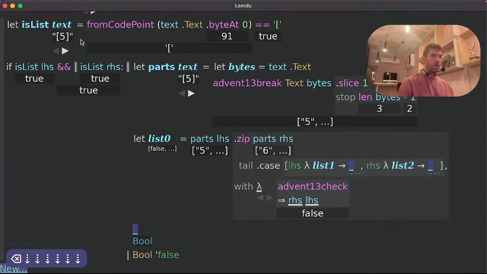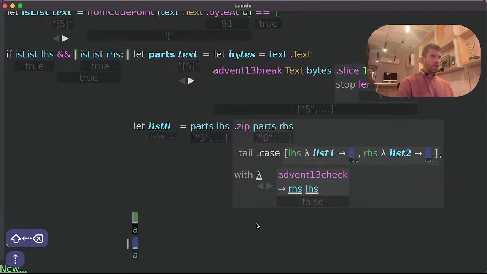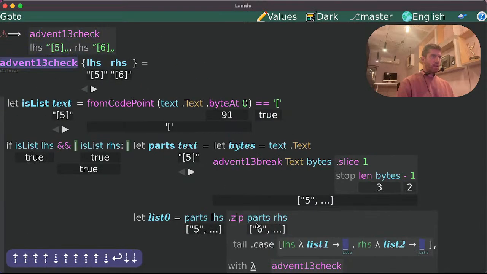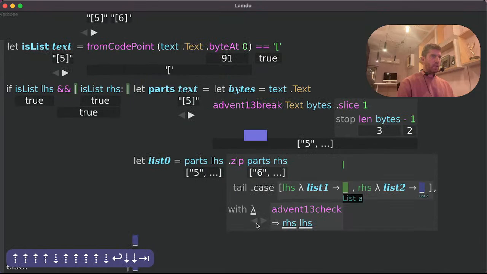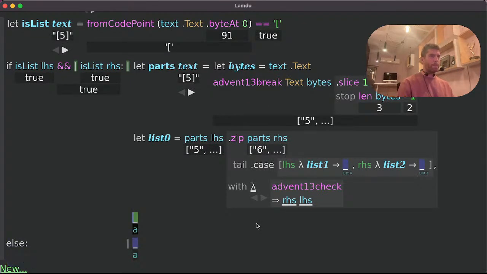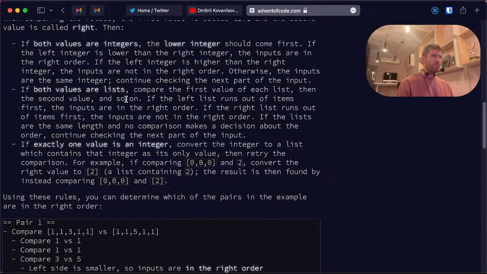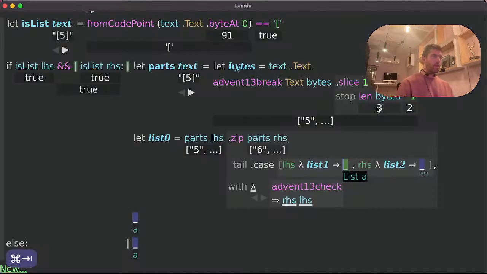So yeah, we call it recursively, and actually I don't want to return a Boolean, so let's change it. Make it run. Now what happens in the case of the tails? If the left is longer, then this is right.